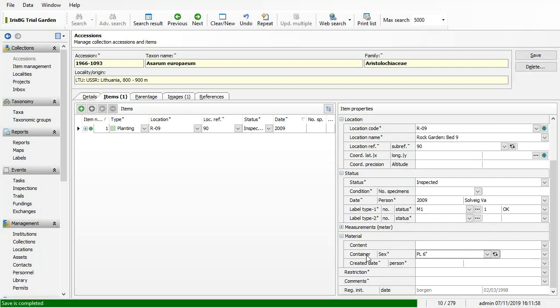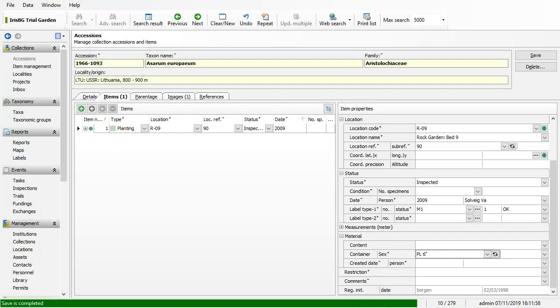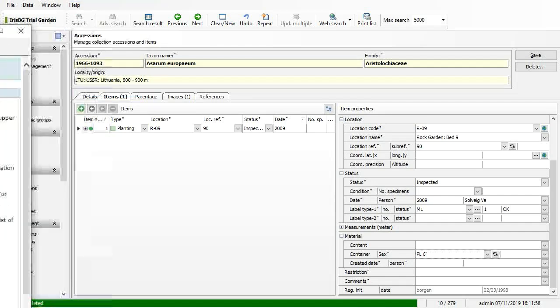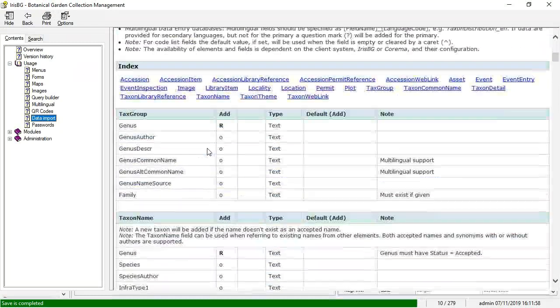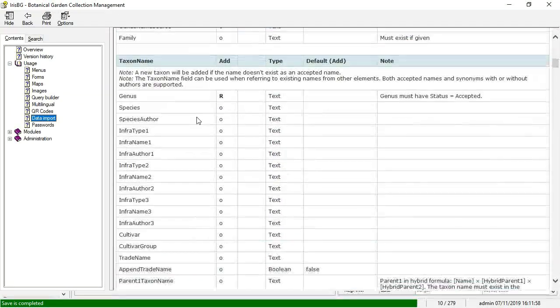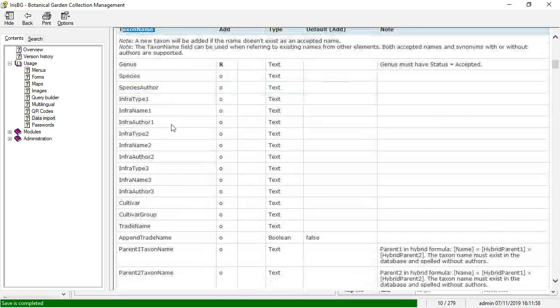Okay, great. Now the question from Shari was, can I import this information? The answer to that question is found in the help file. If I bring that up for a second and go to usage data import, this is grouped by what type of data you're importing.